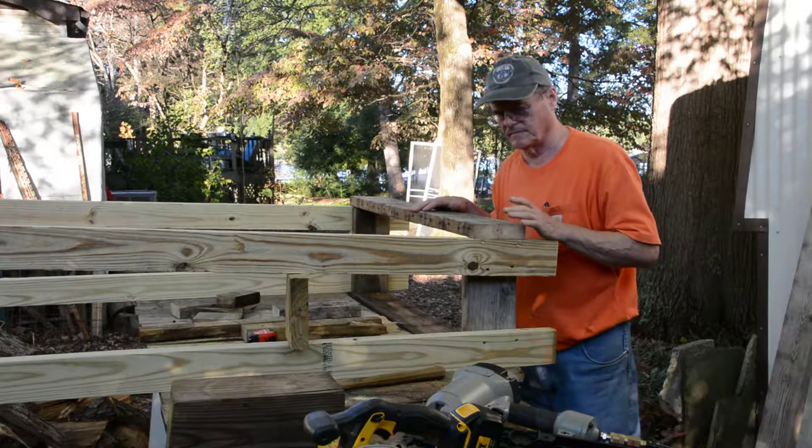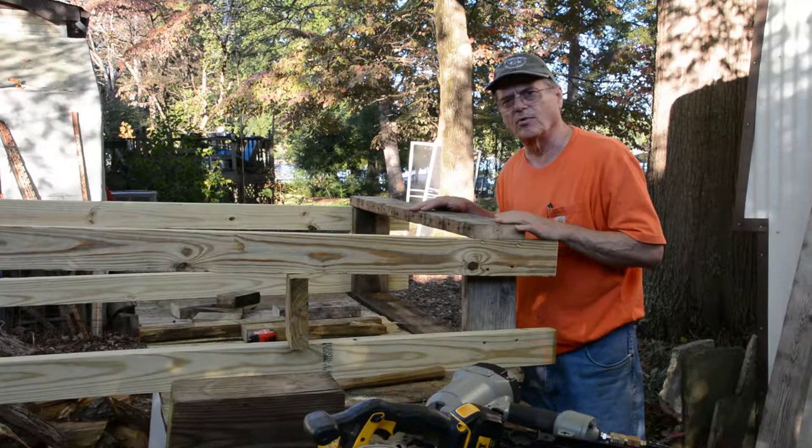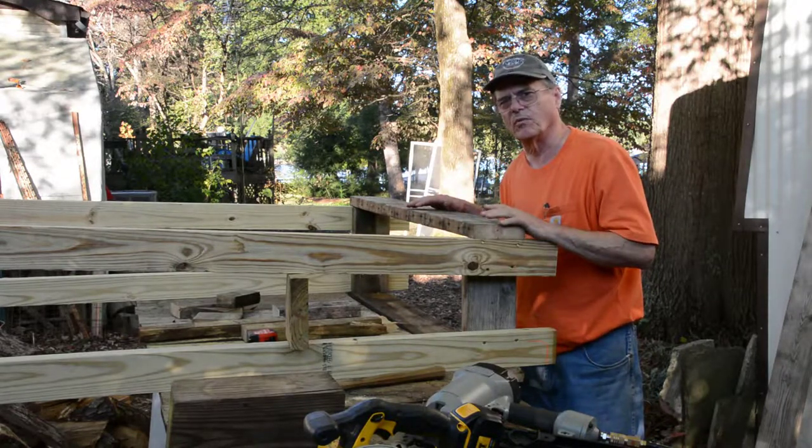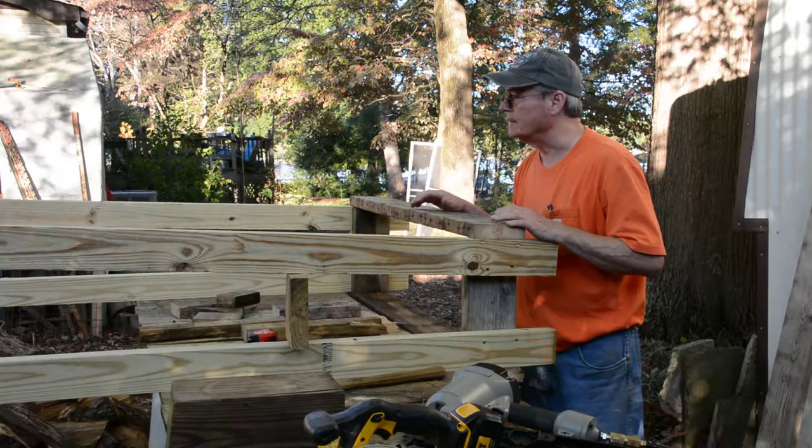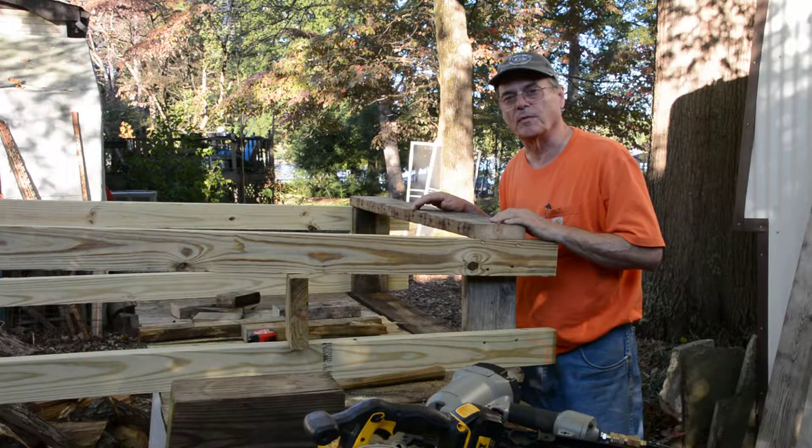At this point, we've got the bottom part of this built. Now I'm going to slide it off my workbench, put this part on the ground, and we'll finish up the top, just a couple pieces up there, and we'll be done.